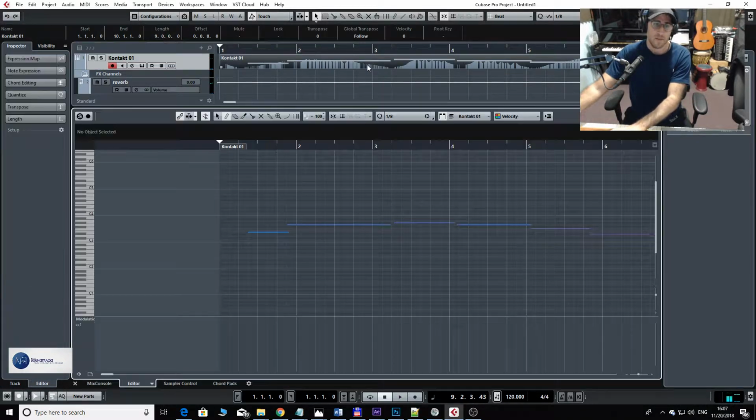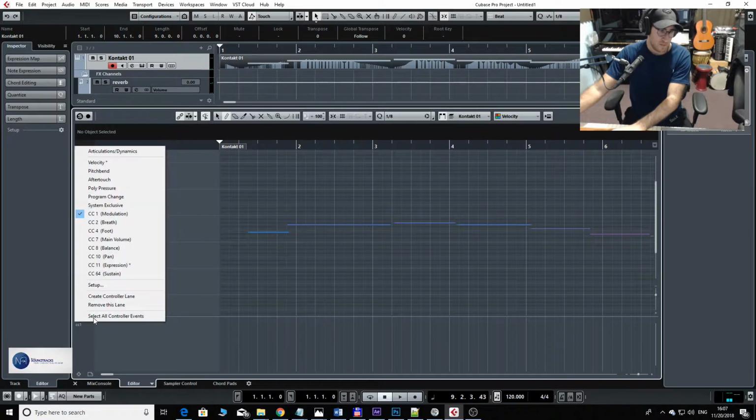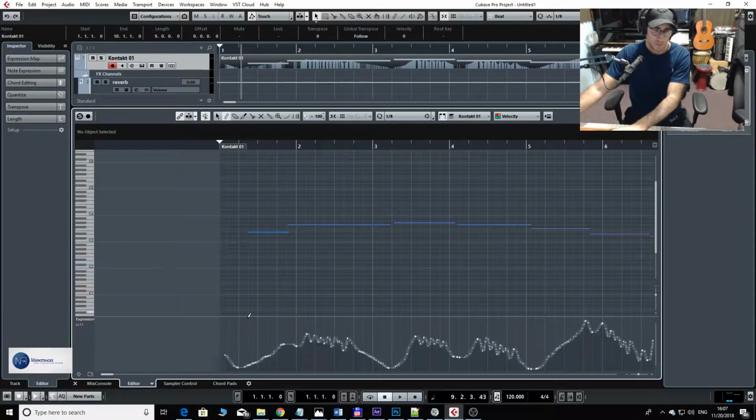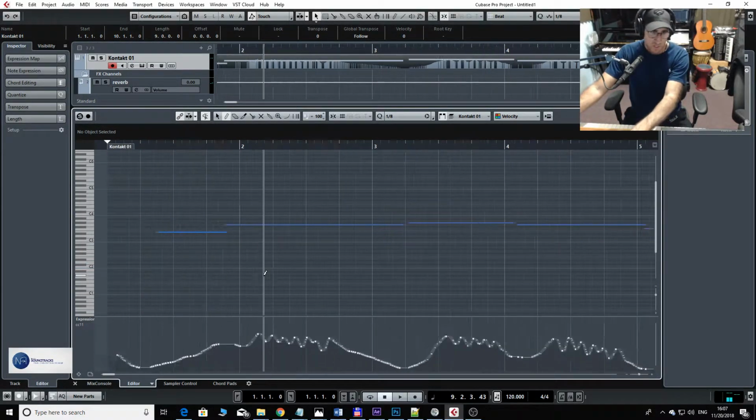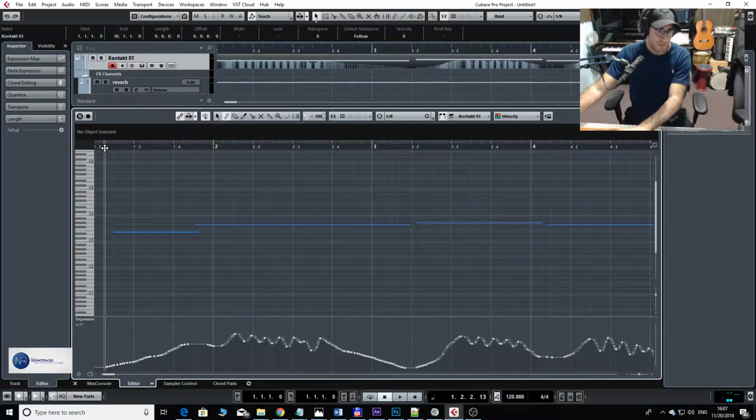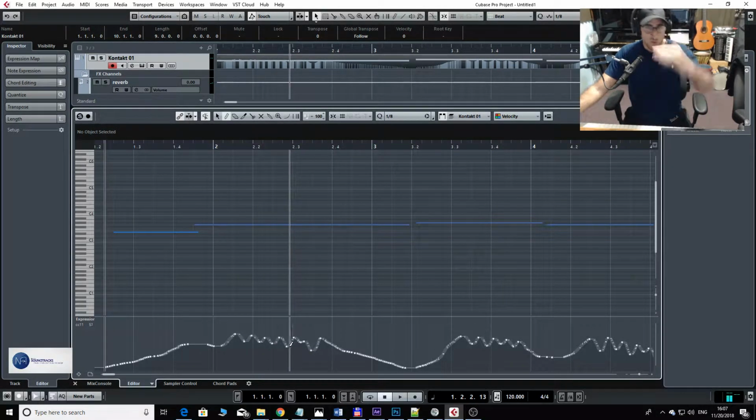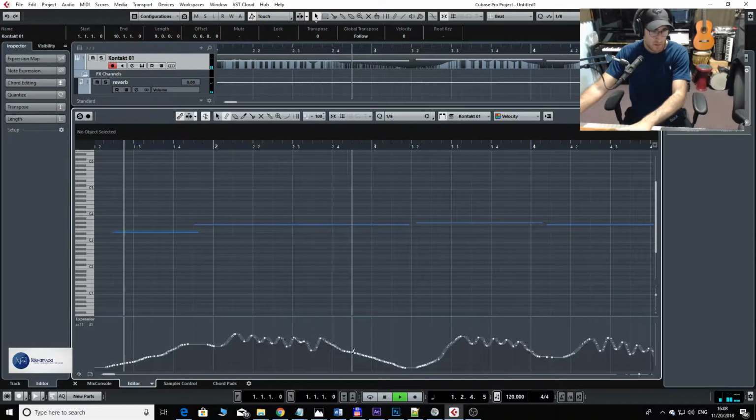All right, now let's see the expression. And now let's check inside. Watch this one. This is the vibration that I did to the air.